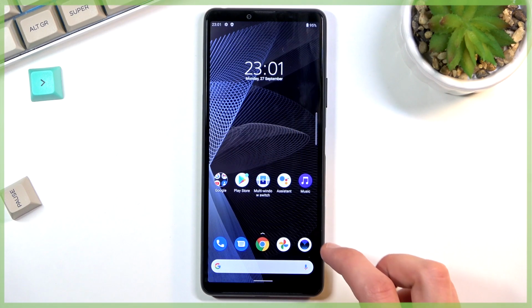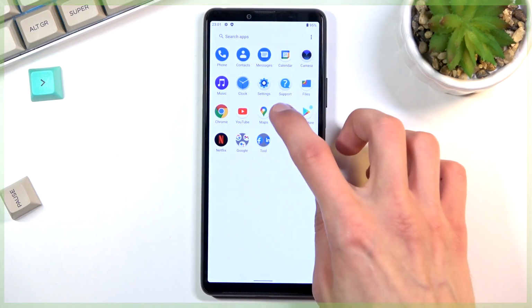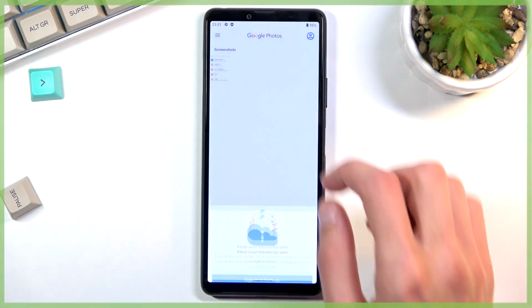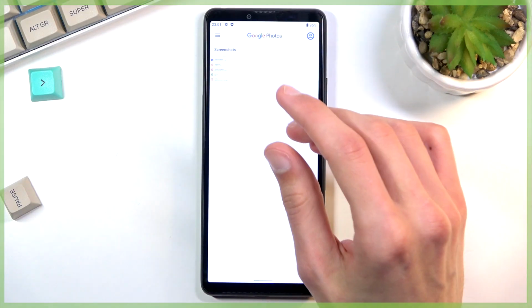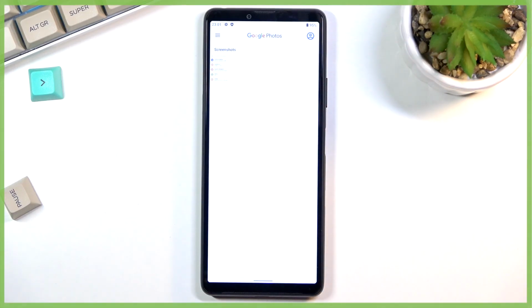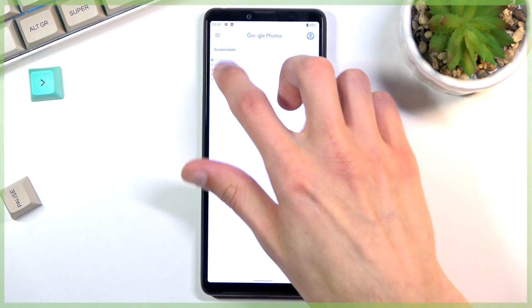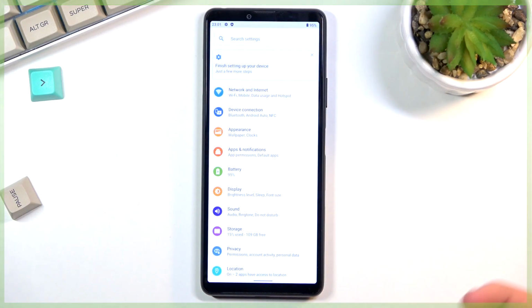And that screenshot can be found in your photo gallery, so I'm going to quickly open that up, photos, and as you can see, there it is. Now normally if you have more than just one image in your gallery, you'll see categories. So you'll have like photos, albums, and stuff like that. And screenshots will be located in an album, specifically screenshots album. And in there you'll be able to find your screenshot.